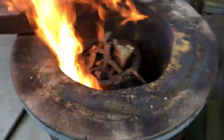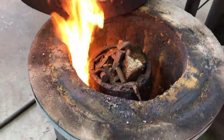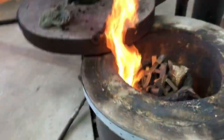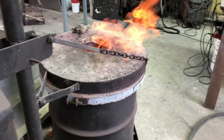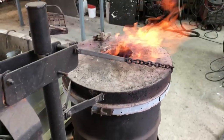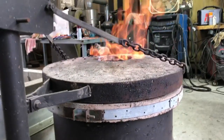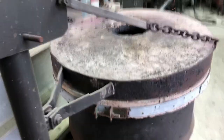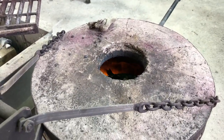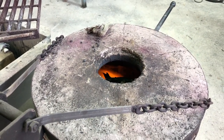Just lit the furnace — the crucible is sitting in the furnace and it's full of bronze. I've got one new 25-pound ingot and the rest is scrap, as much as I can get in there. We're closing the top and turning on the blower to make some heat. Right now the flame is all on the outside of the furnace because there's no air inside — this is doing no good at all. I turn on the blower, put some air inside the furnace, and the flame jumps down. I keep it kind of low at first because I want to dry the furnace out before I turn up the gas and air — I don't want it to crack.